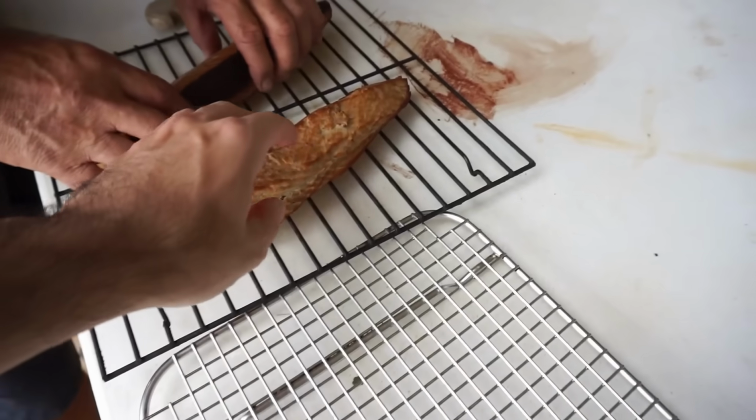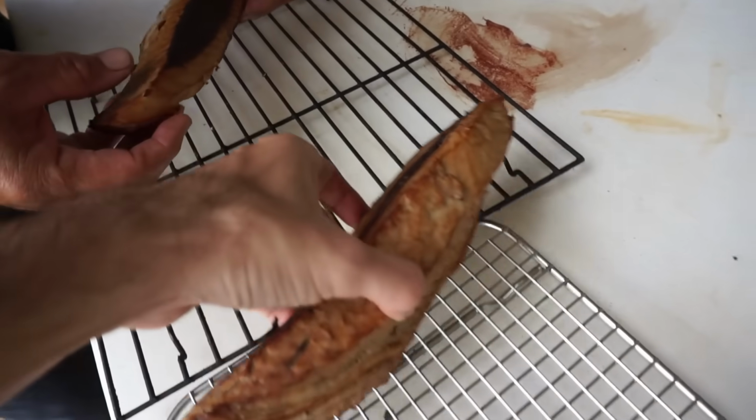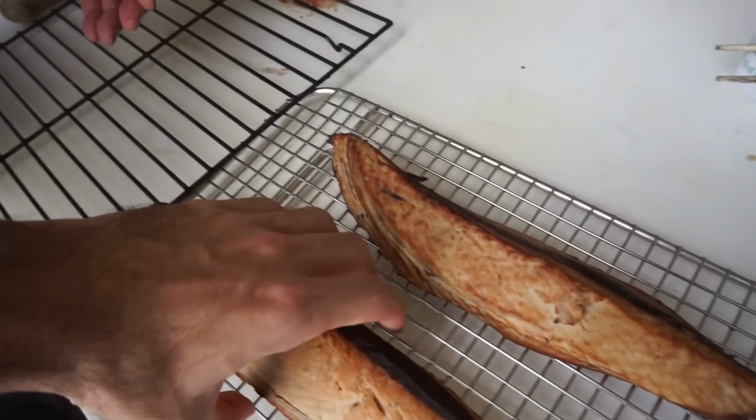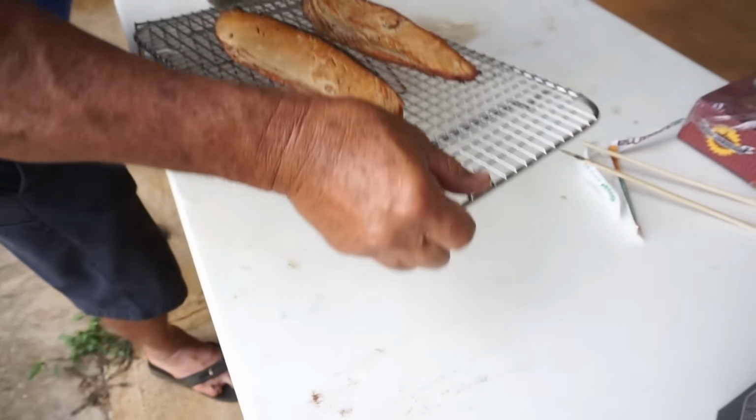This was actually not 3 to 4 hours, as you can tell by the color. It should be much darker and harder, but my wife needed help with the baby, so I needed to go. But anyways, take your smoked katsuo and then get it into a fish drying box, which is what we're using, or some kind of netted thing, something that keeps the bugs away, and let it dry overnight.